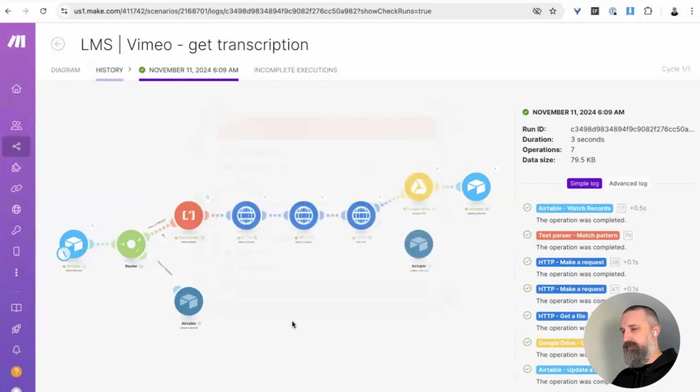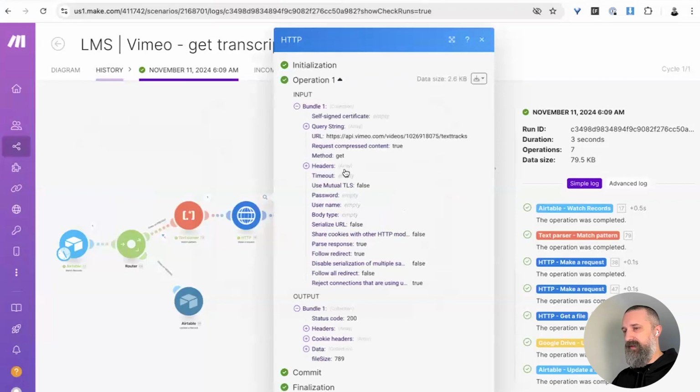It turns into the Vimeo ID, and then goes along this chain, which is defined by the Vimeo API documentation. And I can see that the input was this request, and the output was a status code 200, which is a successful API interaction.